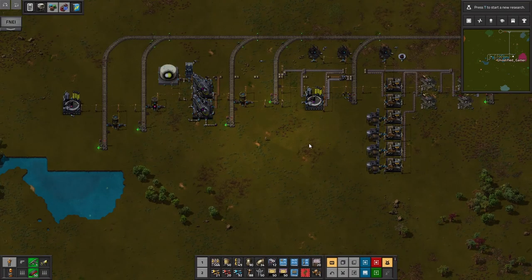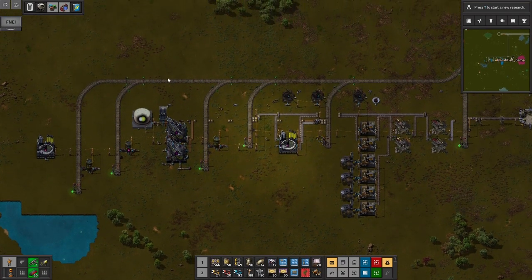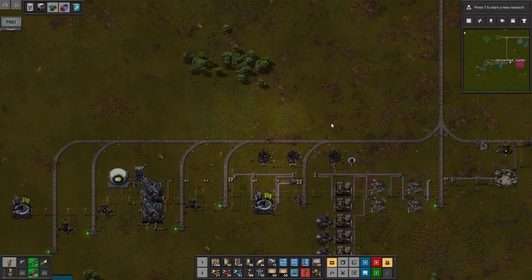All right, I'm having a blast. I'm having fun. This was a cool little process. It was a little daunting, but I think we did it.